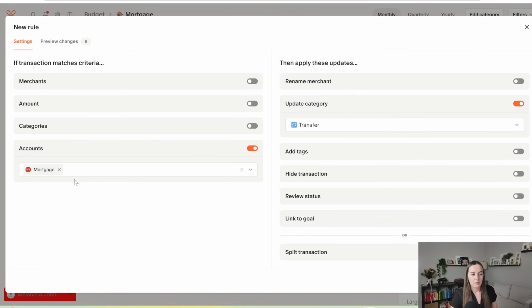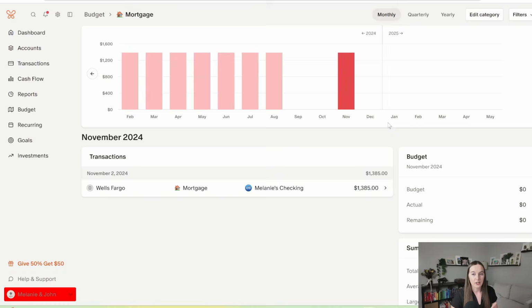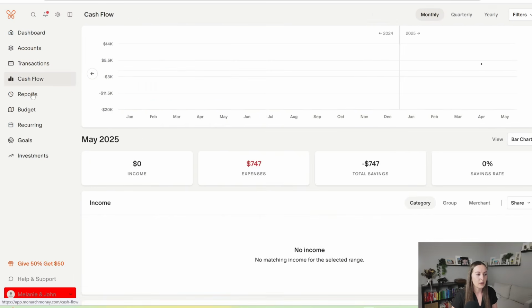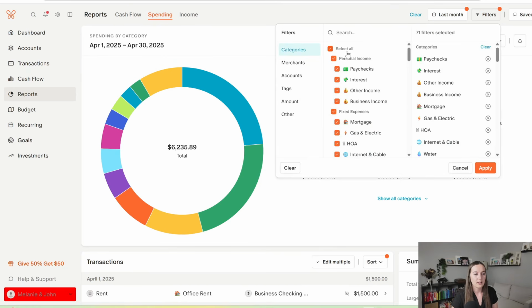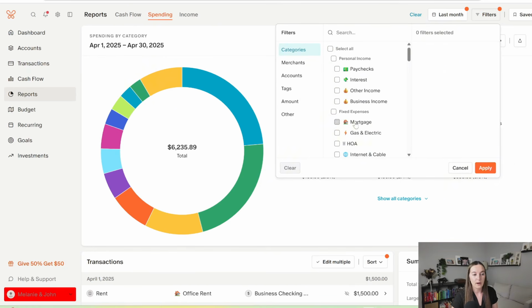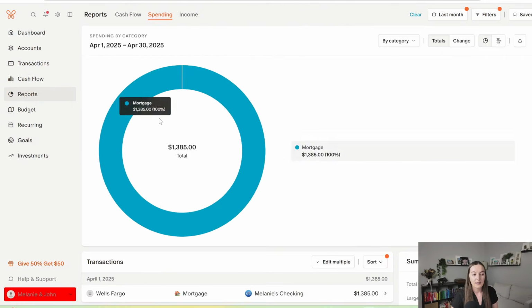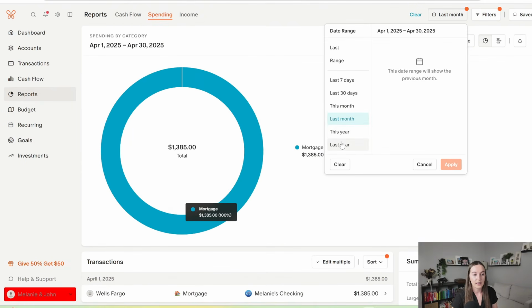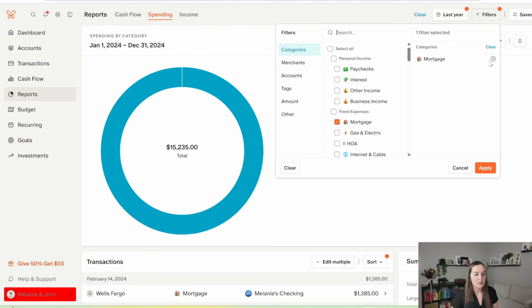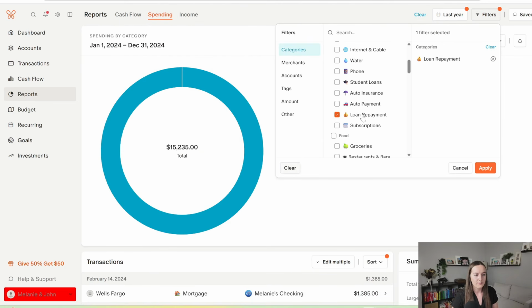But your mortgage, you probably don't need transactions, so you're going to go ahead and save this rule, and it will allow you to actually see your mortgage show up in cash flow. When you run a cash flow report on, hey, how much did I spend on my mortgage in the last few months, it will now actually show up. So if yours is not, then it means that you might have some transactions canceling it out, and that's not great.